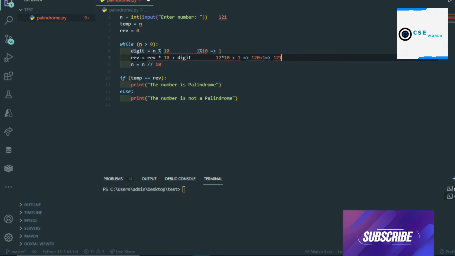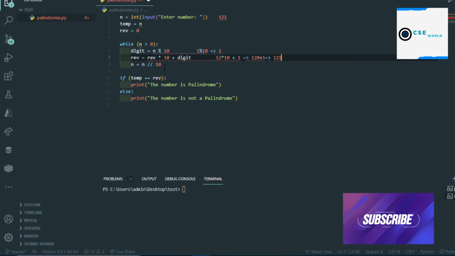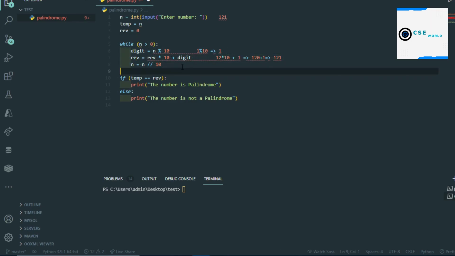After that the value of n is only 1, so the floor division of 1 by 10 will not give us anything because 1 is less than 10. So this is what happens in this while loop. After that we will get the answer, right? So let's run this, then we will understand what's happening here.